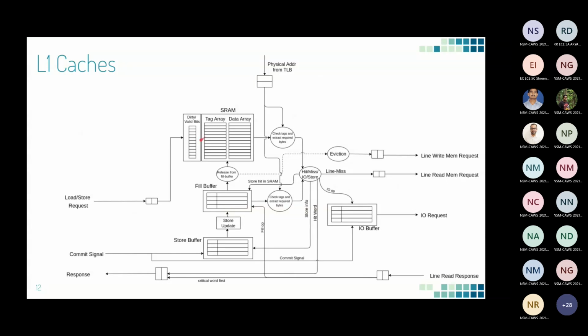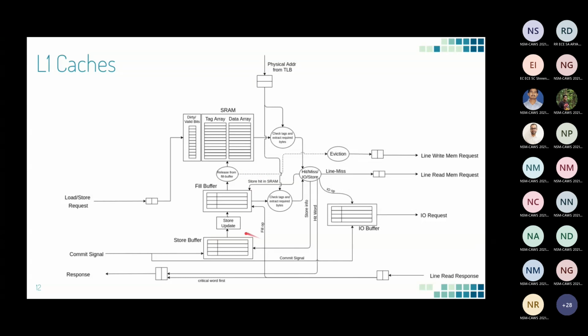Imagine you have 4 ways. It's possible that all 4 ways are dirty, right? They all hold valid dirty lines. When you try to write a line from the fill buffer into that set, one of those lines has to be replaced and evicted. So this is where the eviction happens. Evictions happen on a release, right? That is more important to remember here.